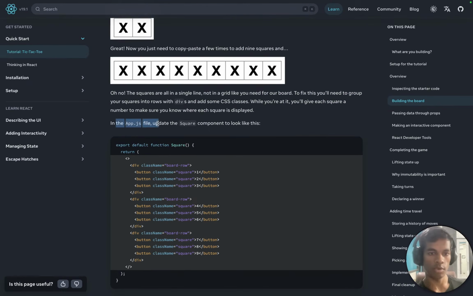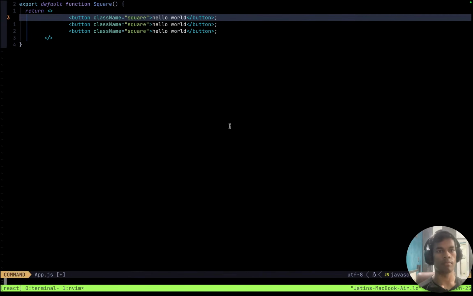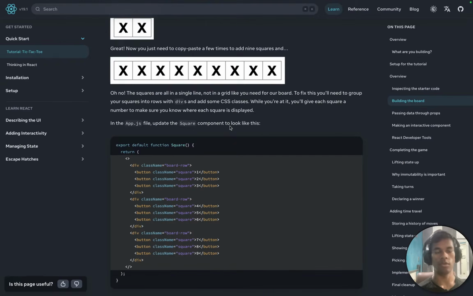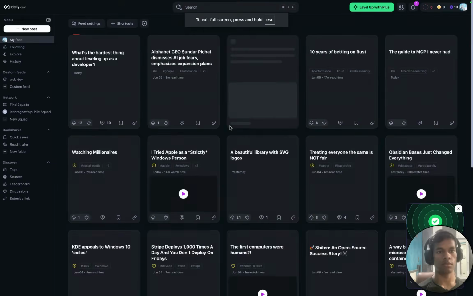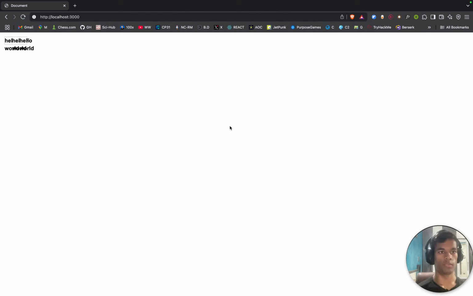In the App.jsx file, update the square components to look like this. Okay, and one more thing. I want to run this. It is already running on localhost 3000, which is crazy. Localhost 3000. Right, that is horrible.